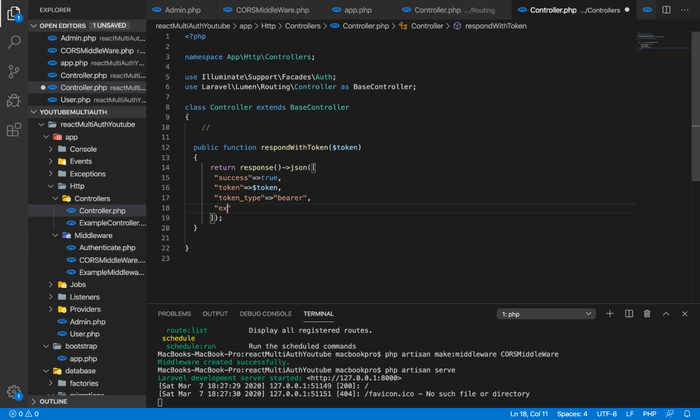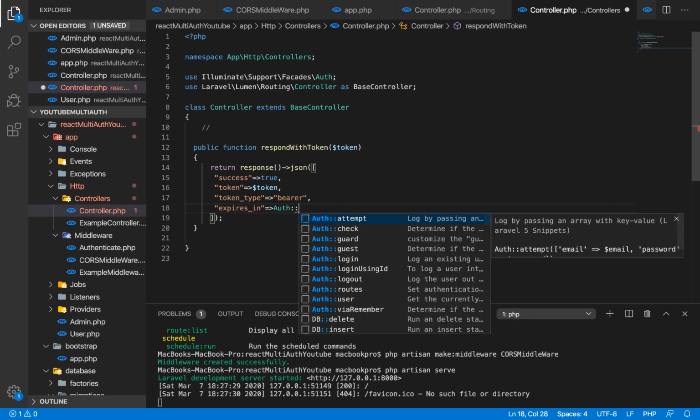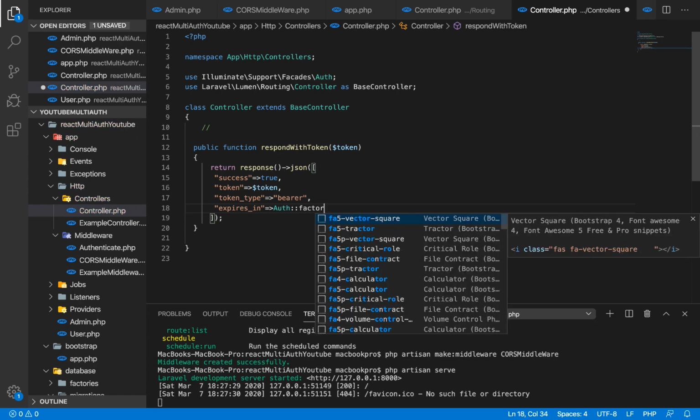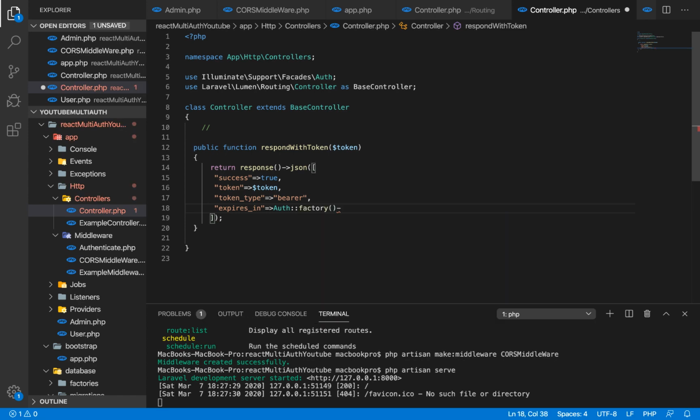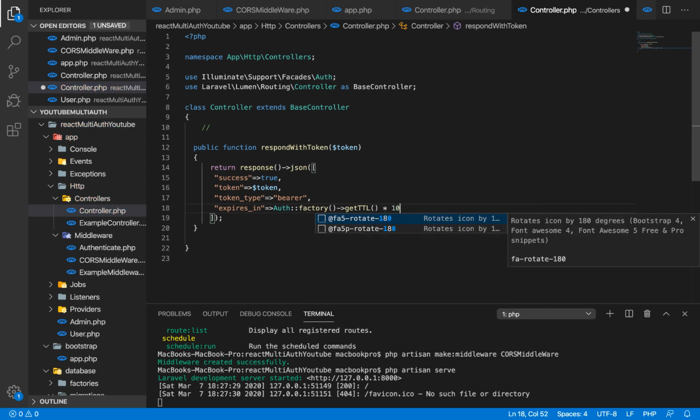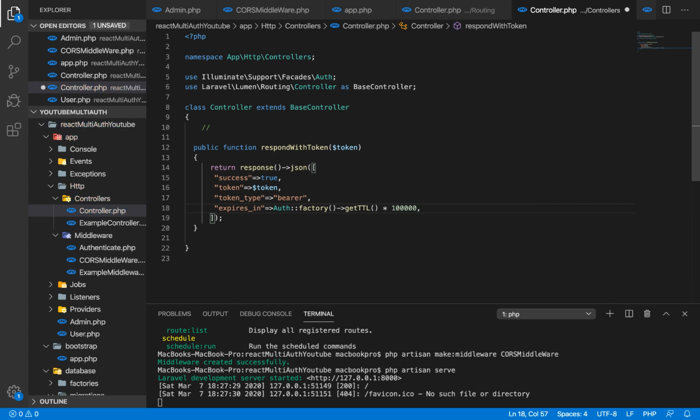And then we're going to say expires. We want to set how long we want the token to last. If you set this to null, it's never going to expire. But I like to set mine, so we're going to call the getTTL function, and we're going to multiply this by a very huge number. I know some of you may be asking, what does getTTL mean? Basically, it means get time to live. So we want to get how long the token we are calling here should live. Now that we have done this, we will have to save this.